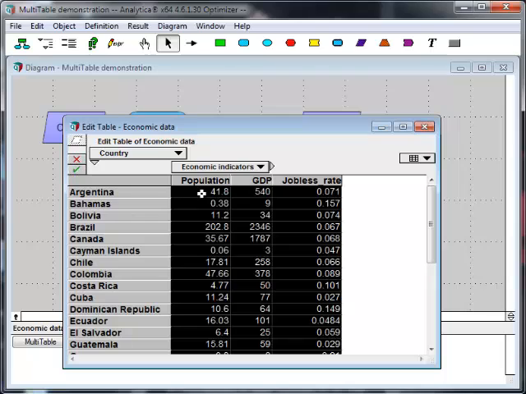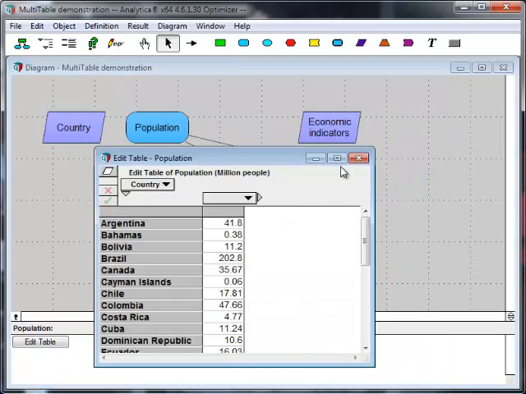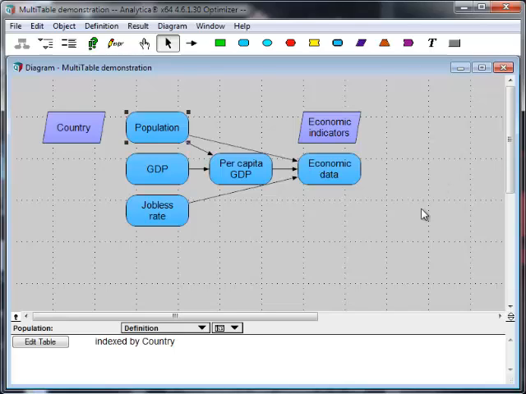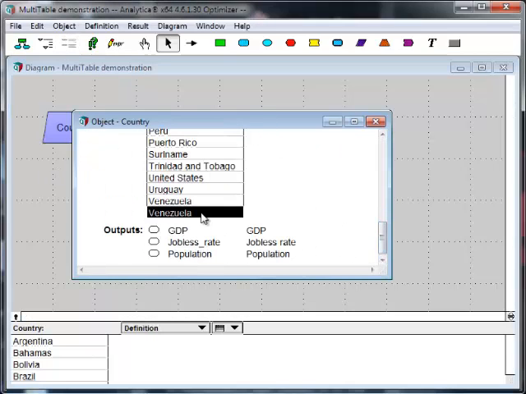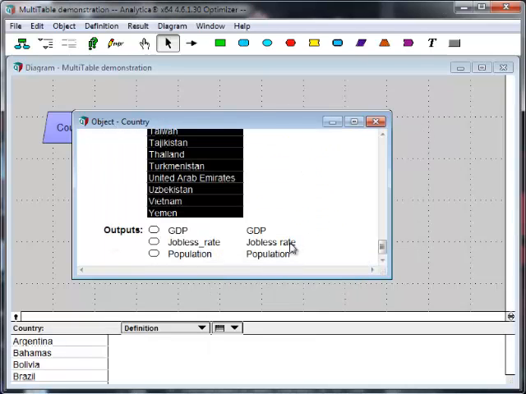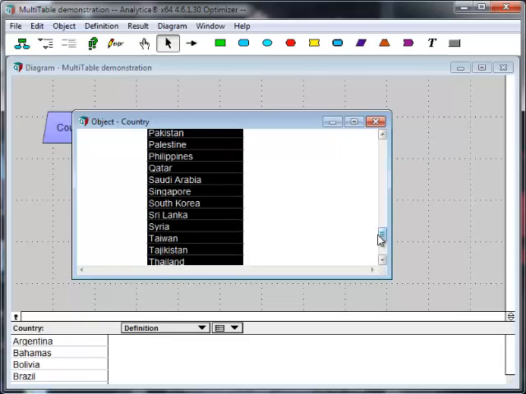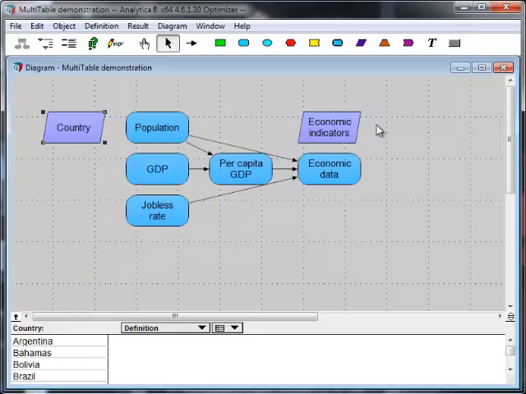I'm going to copy paste the numbers for all of these countries in the Americas. Let's go look at populations edit table, and you're going to see that all that data is in fact in there as expected. And what I want to do now is expand this model to include the countries of Asia. So I go to the end of the index and I can just paste in the names of the countries from Asia. So what I have now is that the second half of the index contains the Asian countries. The first half of the index contains the countries from the Americas.